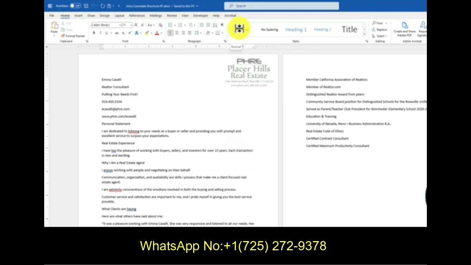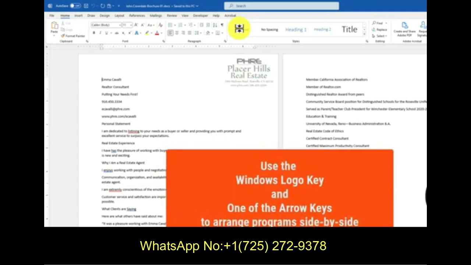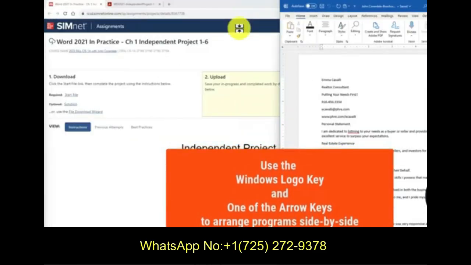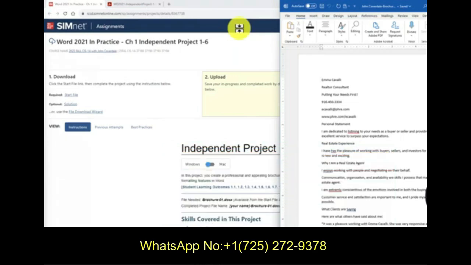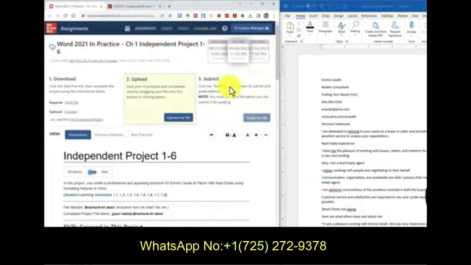Now, for me, I have two screens, and I can move things back and forth, and maybe you do as well. If you don't, here's a trick that you can use. If you hold down the Windows key and use one of the arrow keys, that will snap that top window to half of your screen, and then you can choose what else you want to have on the other half of the screen.